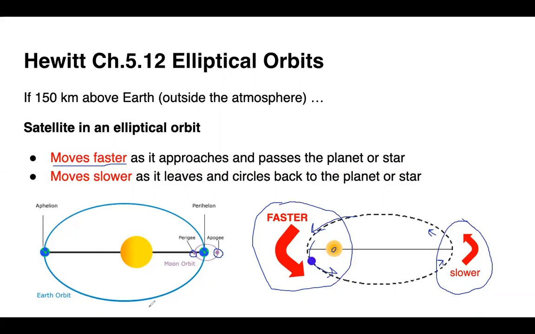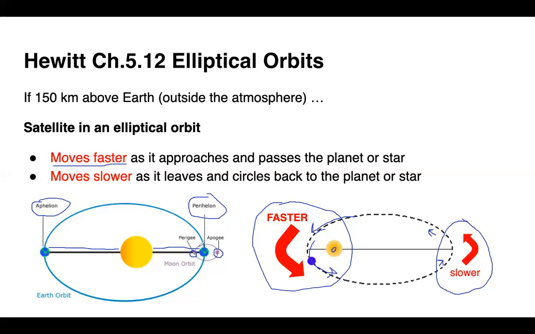Earth is also making an elliptical orbit around the sun. We have what's called perihelion, where we're closest to the sun, and aphelion, when we're furthest away. And it's counterintuitive. I always thought when Earth is closest to the sun, anyone want to take a guess what season that might be? Would you think it's summer or winter in the northern hemisphere? Summer. That was what I was thinking, right? We're closest to the sun, that must be summer. In reality, apparently summer typically falls when we're furthest away, and winter is more when we're closest, which seems counterintuitive.